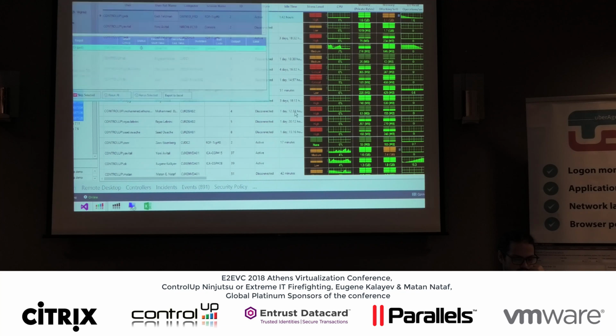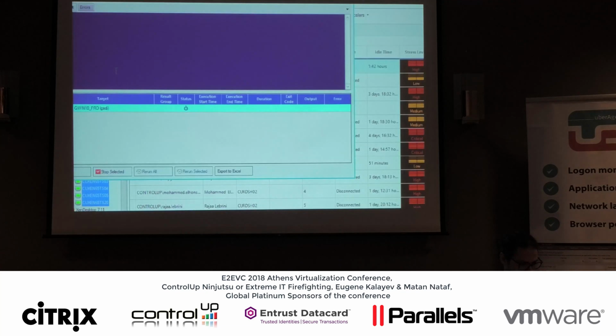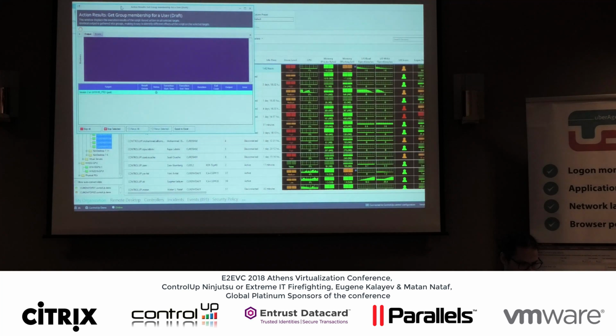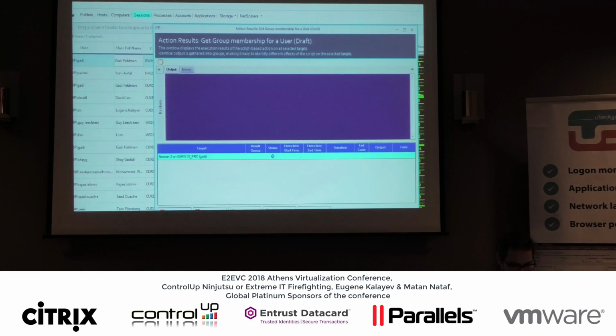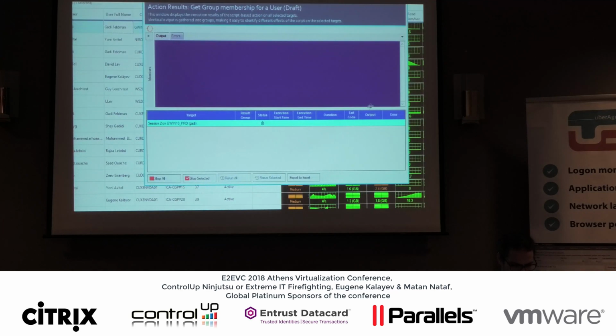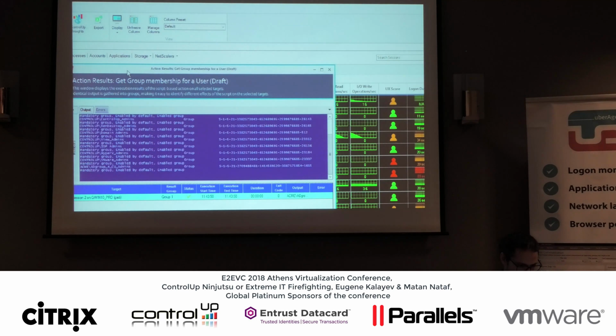So in this case you will also see what was different about the execution itself, because you will see the command line itself. But what I'm expecting to get here is the list of all the groups that this user is a member of, which the group name includes the words admin, right?